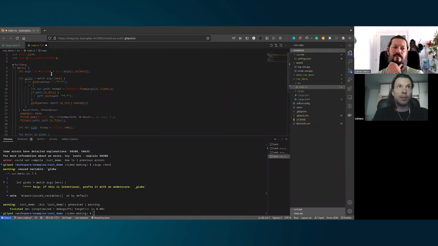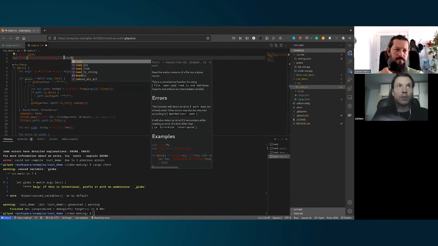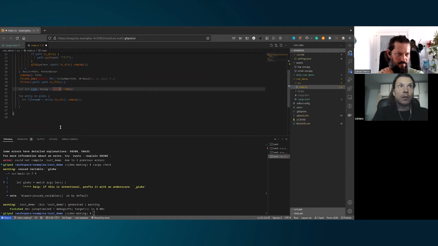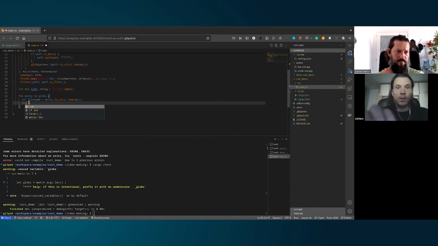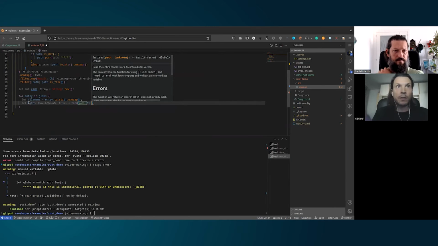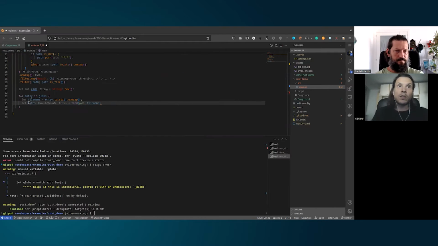So let's get the bytes beforehand. I use the std fs read function, which makes it simple. Bytes will be read file name, and we can just unwrap all of these. We are not doing much error checking here.